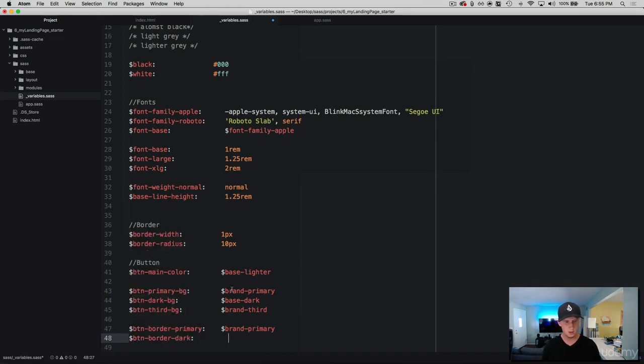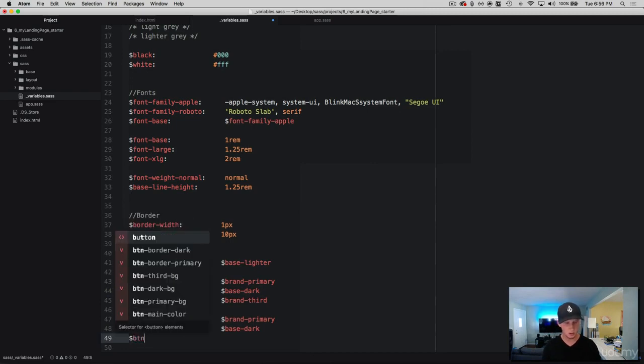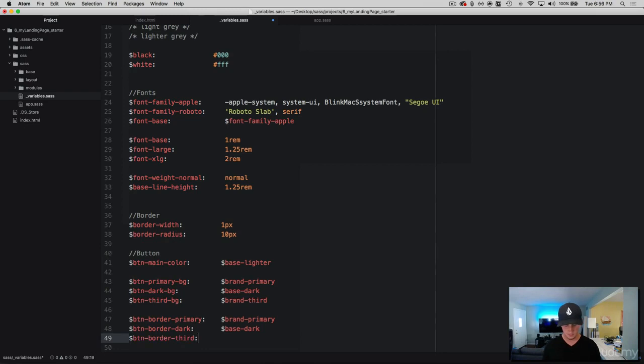And this is going to be the dark variable here. And then the last one is going to be that lighter one. So BTN border third. And then we're going to grab that brand third color. Awesome. So we've got the text color, the background, and the border to this.